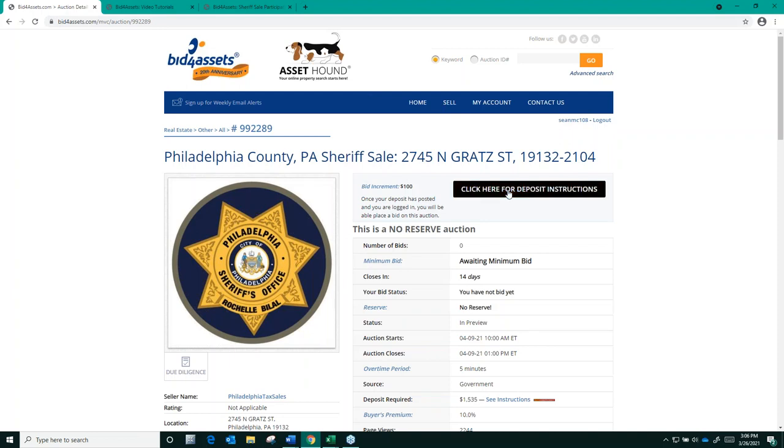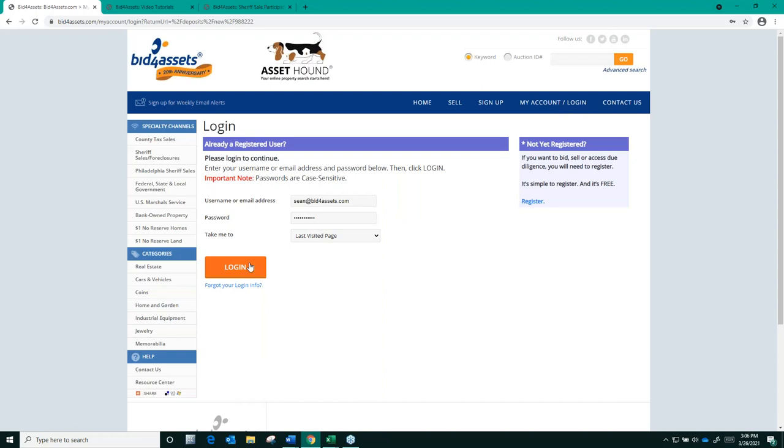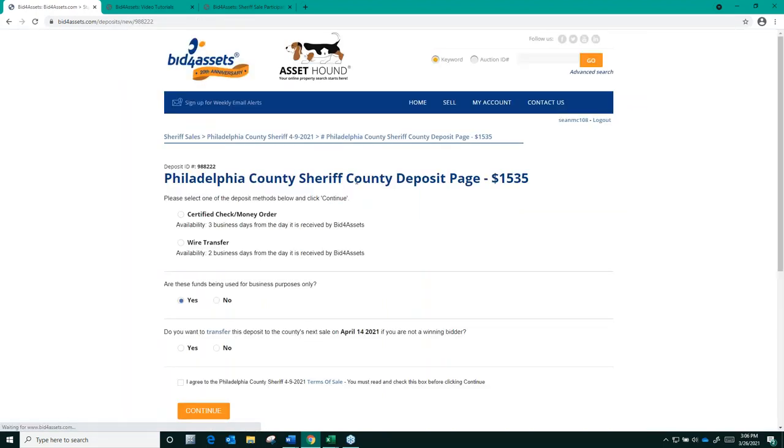Now, go ahead and select this, and it'll initiate the process for obtaining my instructions. Once again, you want to make sure that you're logged into your account. Now, this is important. When you go and do this, this screen will not be the first thing that you see. Before you obtain instructions for submitting your deposit, note that you'll be prompted to provide your Social Security number in compliance with the U.S. Patriot Act if this is your first time submitting a deposit with Bid4Assets.